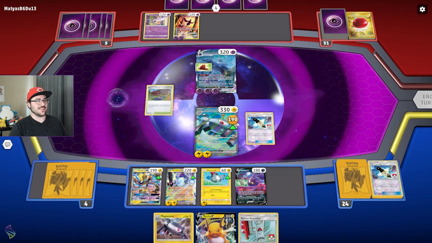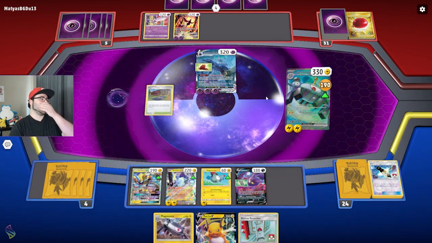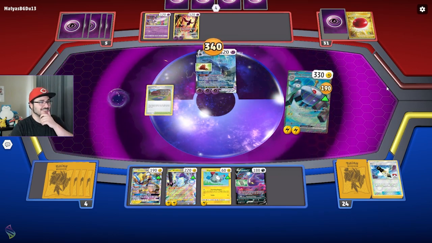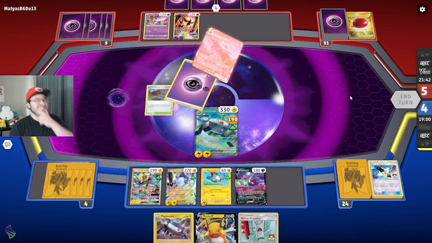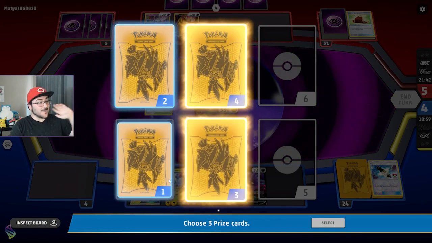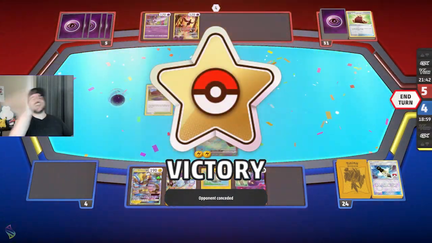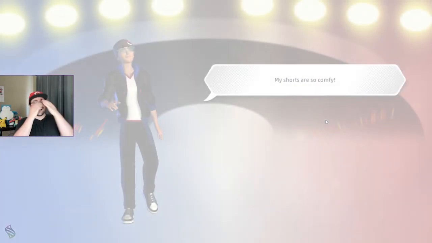We could go triple Electropower, and then Energy Crush for the one-hit KO on the Shadow Rider VMAX. Yo! I'm telling you guys, Lightning is still so good in Expanded. I know that's right. Get out of my game, bro. Oh my gosh, that's so nuts.